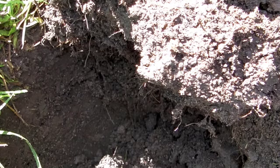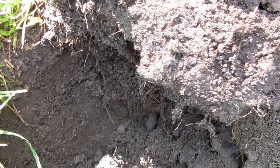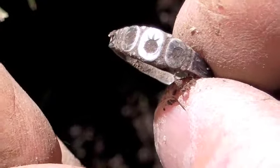Hey everybody, I'm back at the park where I had the wheaty spill another day. I just got a penny signal. I was opening up the hole and stuck the pin pointer down in here — it looks like I might have a ring here. Let's pull it out and see what we got. What a little guy — a little tiny kid's ring. Looks like it's probably silver, though. Been in the ground a little while; it's down almost six inches. A ring's a ring — it's kind of cool. We'll clean it up and show it in the wrap-up.